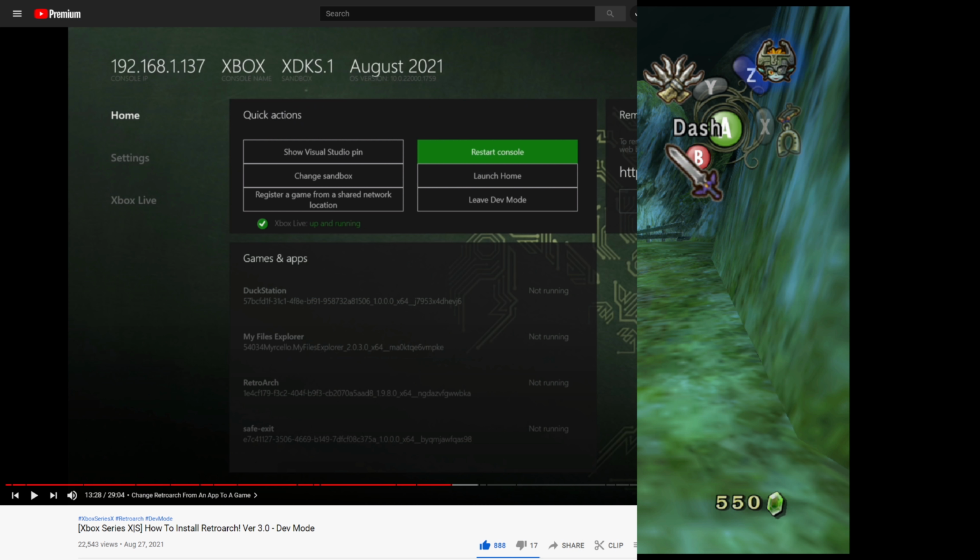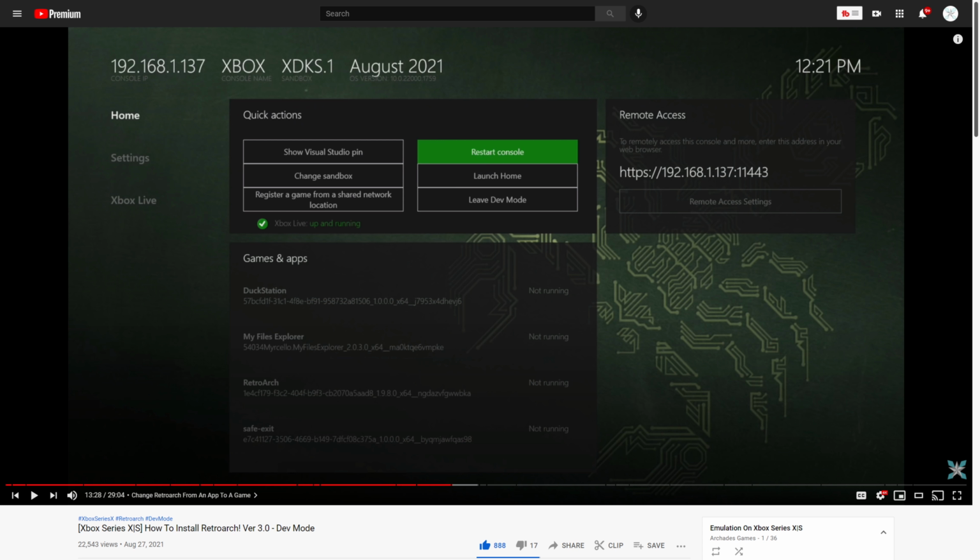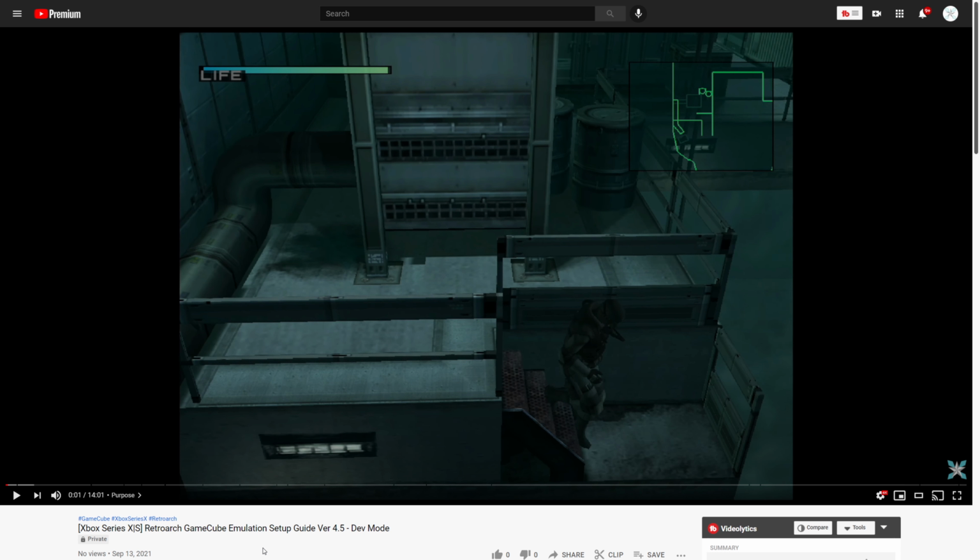Alright, so before we get started, make sure that you have the Xbox Series X and S version of RetroArch installed, because without it, this doesn't make much sense. But pay special attention to expanding your dev mode storage section, as well as the advanced setup section on how to access your Xbox's internal SSD and route some RetroArch folders to it. We're going to be using that in this video. Also, be sure to check out my GameCube emulation setup guide for how to get Dolphin set up in the first place, and make sure to run it at least once, that way the save folder is created. Links to both of these in the description below as always.